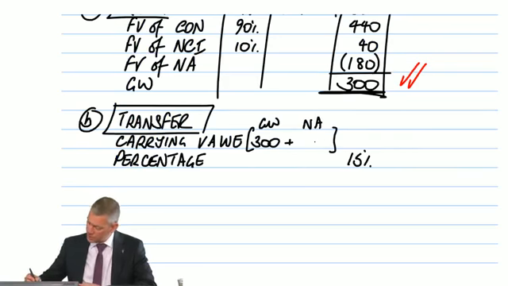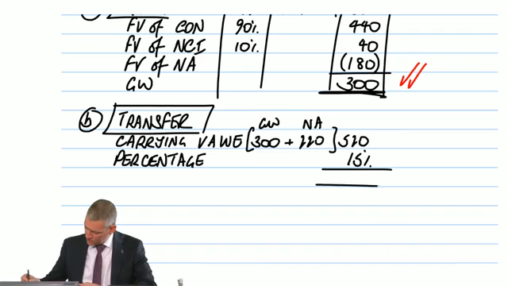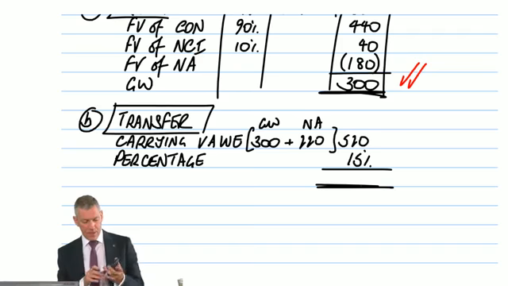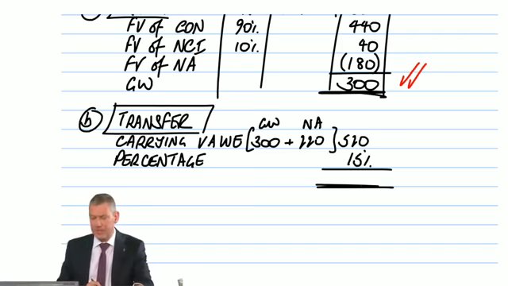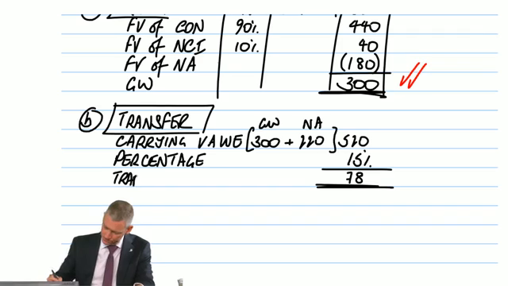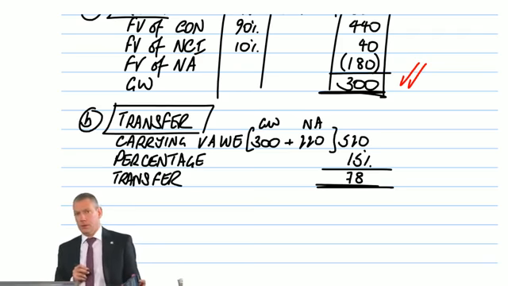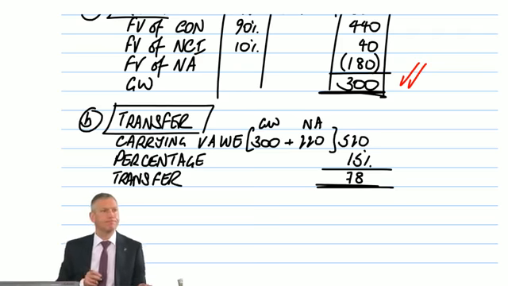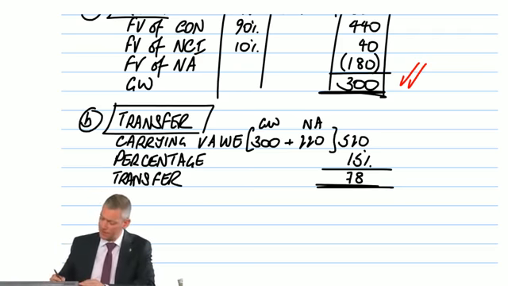So what was that again? 220, wasn't it? 220, so 520. I'm not going to risk my brain against this. No, I can do that. 26 plus 52 is 78. Have I said that right? 26 plus 52. Yeah, 78. So that's the transfer. But this time the transfer is out, at least from our point of view. Out.